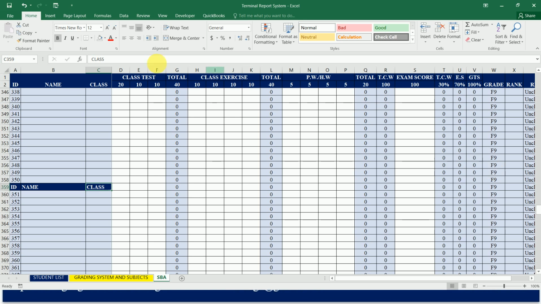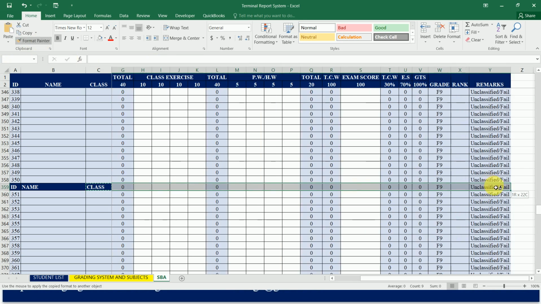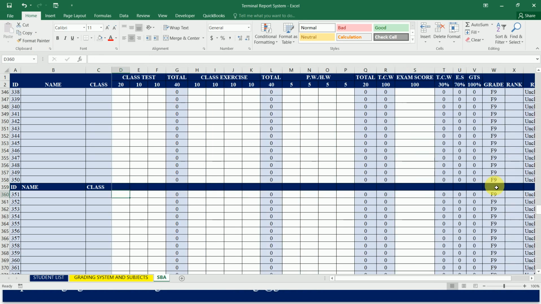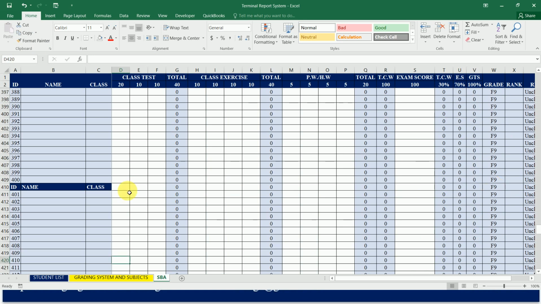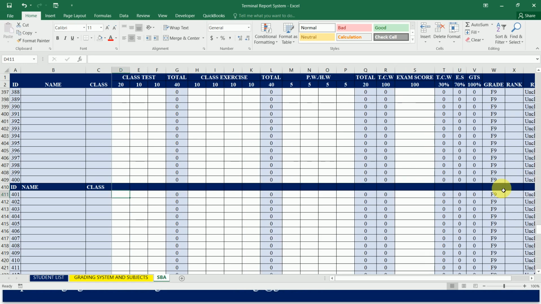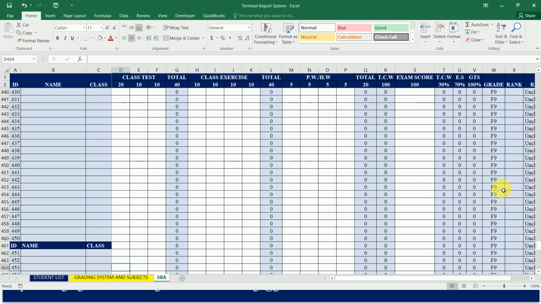I'll come back again, format painter, hit delete. So I should be done in a few minutes, and that will conclude the chapter for our school-based assessment. Then we look at how best we can make copies of it for all the subjects that we want to work with.